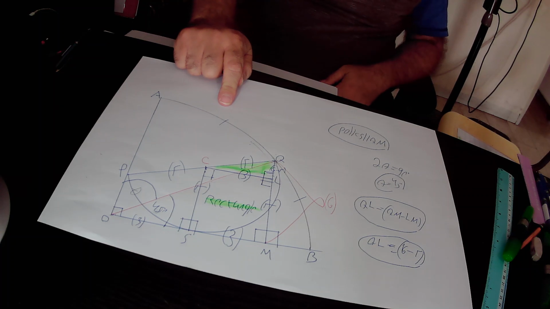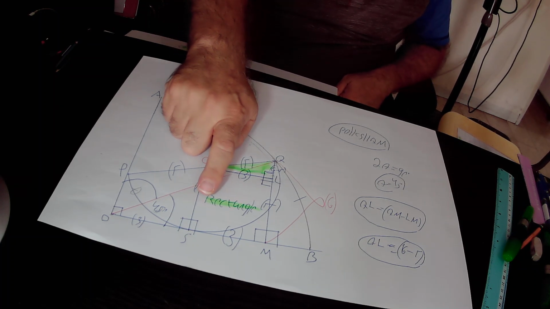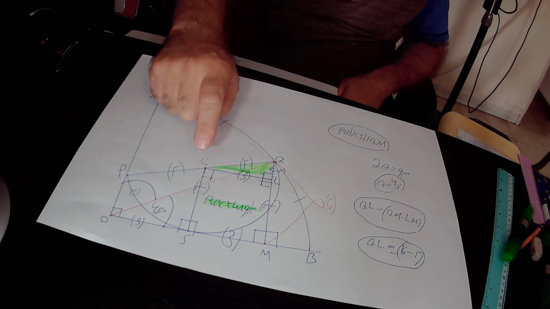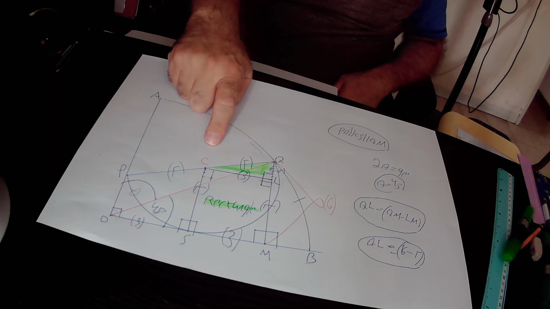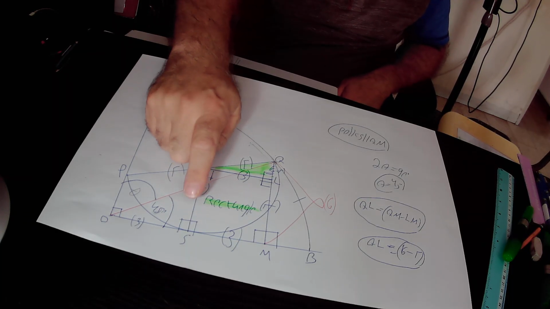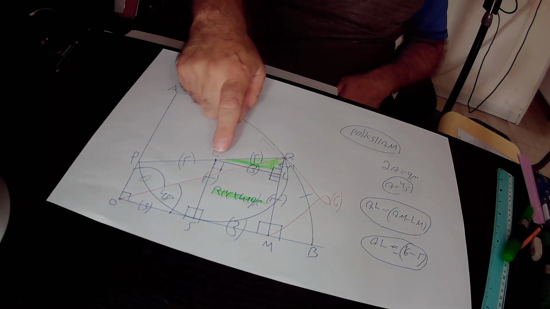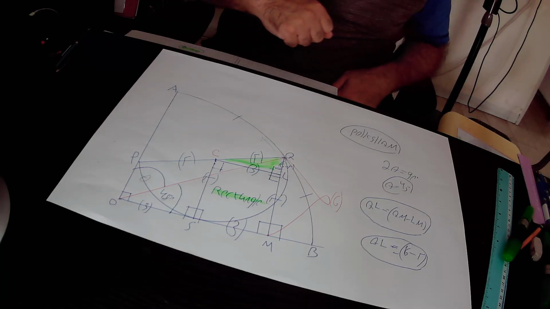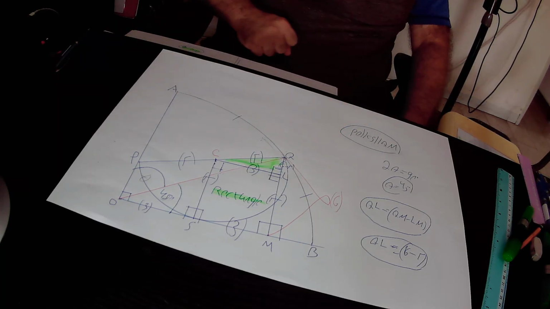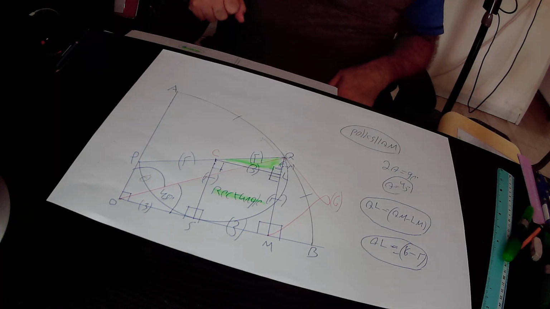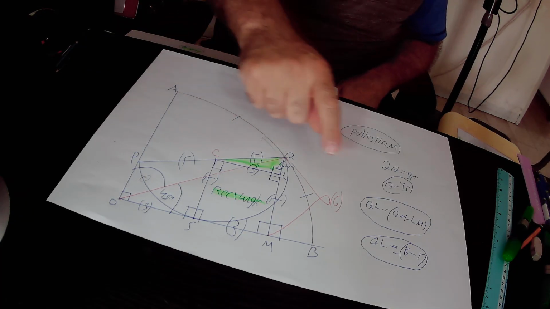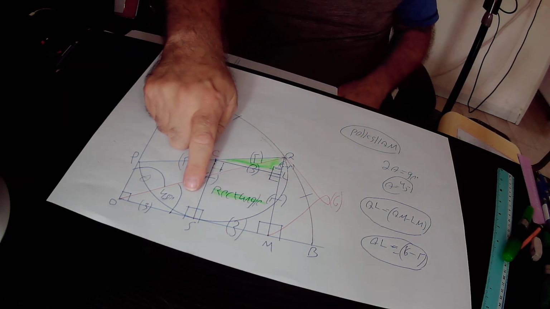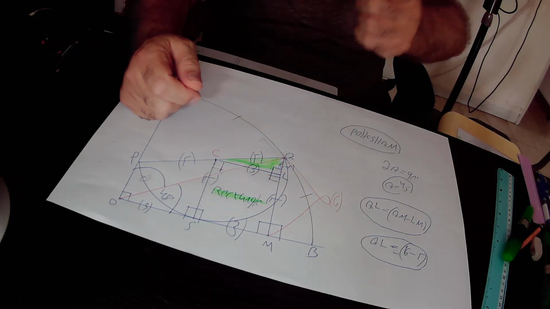In the next step, point S is the point of tangency of the tangent OB with the semicircle. So we join point C and S together by a segment. Again, point C is the center of the semicircle, point S is a point on the semicircle itself. Therefore, CS is a radius of the semicircle that is equal to R. The radius CS is drawn to point S, the point of tangency of OB with this semicircle. Whenever you have a radius drawn to the point of tangency, then the tangent OB will be perpendicular to the radius SC. If OB is perpendicular to SC, it means that this angle equals 90 degrees, and this angle also equals 90 degrees according to rule 1.